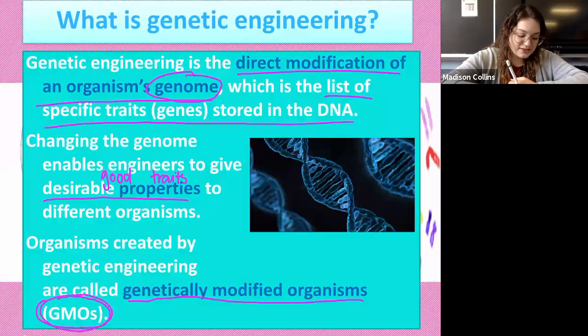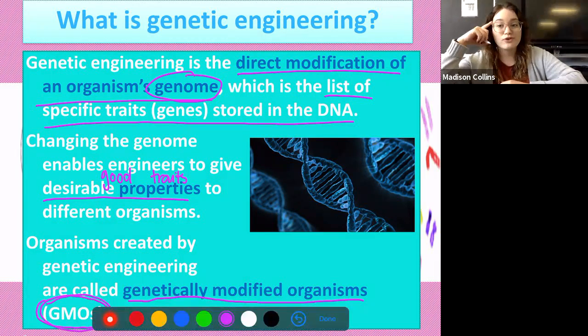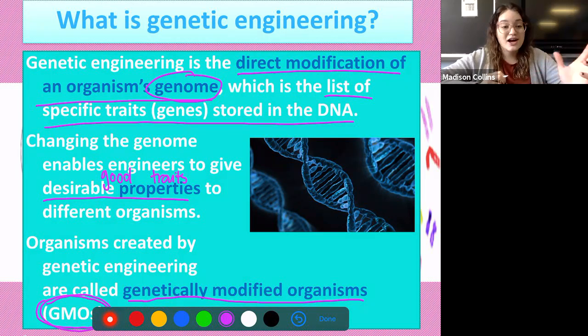Now, you may have actually seen this phrase GMOs at the grocery store before, because if any product is genetically modified, it is required to say this is a GMO product on the label. And oftentimes, labels will even say this is a non-GMO or non-genetically modified. So today we're going to be talking about the pros and cons associated with each of those techniques.